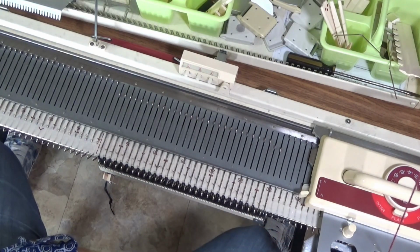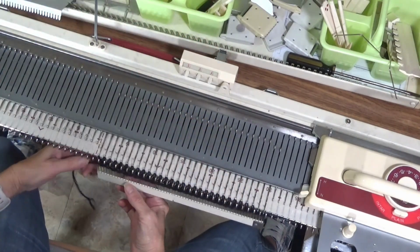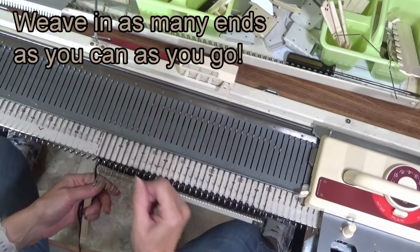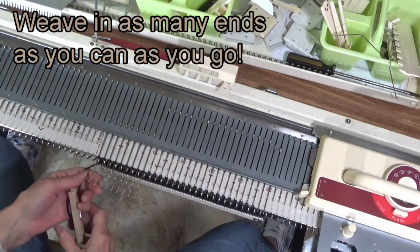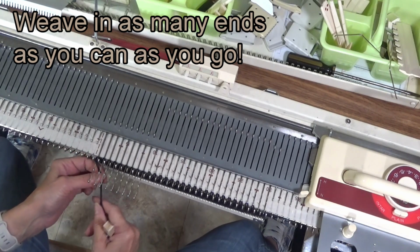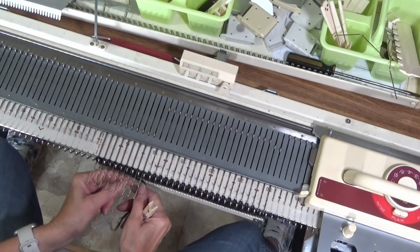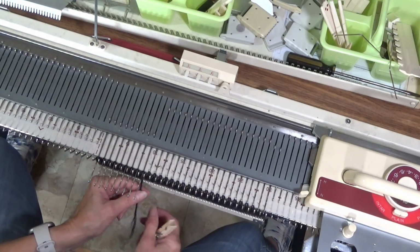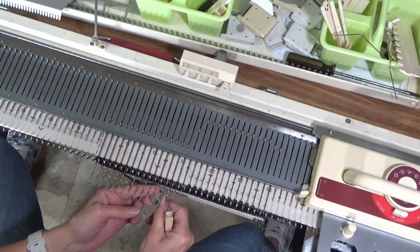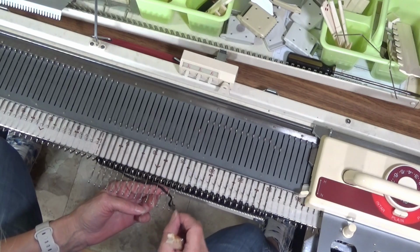Now, before I move on with this, I'm going to take the black strand on the end over here. I'm going to pull out a few stitches, and I'm going to weave that end in. Now, I could have done it on the first or second row, no problem. It doesn't matter that it's riding up the edge because we're going to be felting this anyway, but I just want to get rid of the yarn tails so I don't have any extra stuff hanging around.